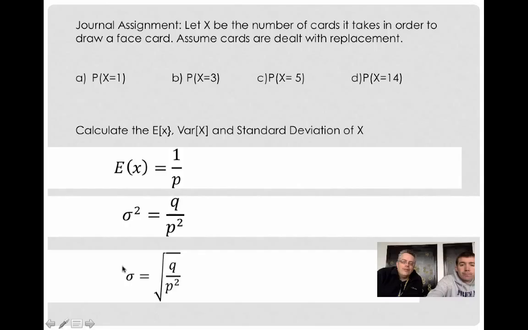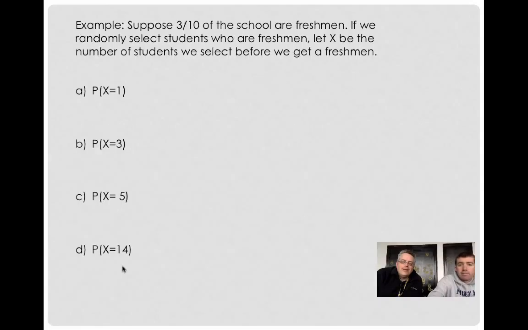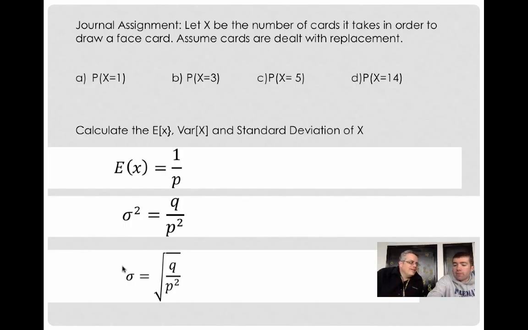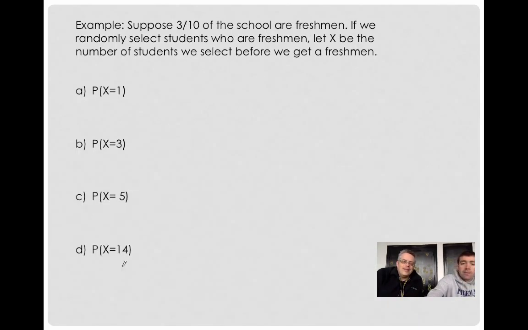Oops, I went too far. We both hit it. So back one. Oh, we didn't do it on average. Do you want to? Yeah, let's do it. So we'll do an E of X. It's 1 over P. 1 over 3/10, which is the same thing as 10 over 3. It's about 3.33. So on average, a little bit over 3 students to get a freshman. Okay, let's do just the standard deviation.